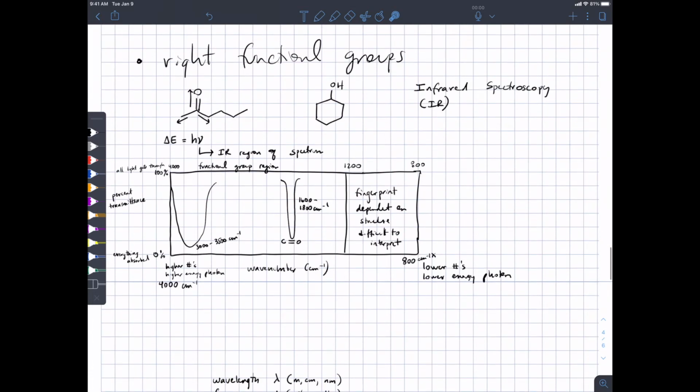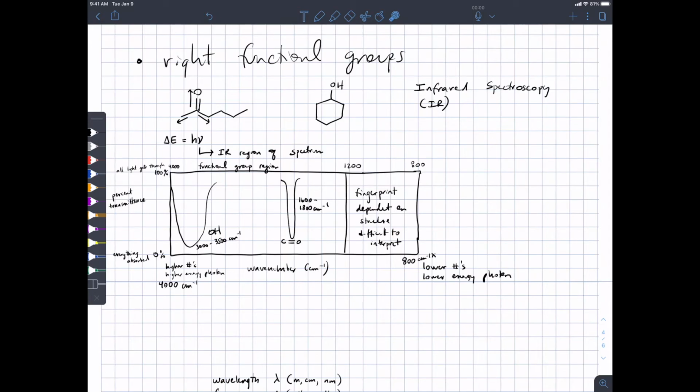If we did an IR experiment and we saw just this peak but not this one, and we already knew the molecular weight, we maybe would think this is a better option. If we saw just the peak for the OH group and not for the carbonyl group, we might think that this was a decent option. So you're going to use IR for functional group identification.